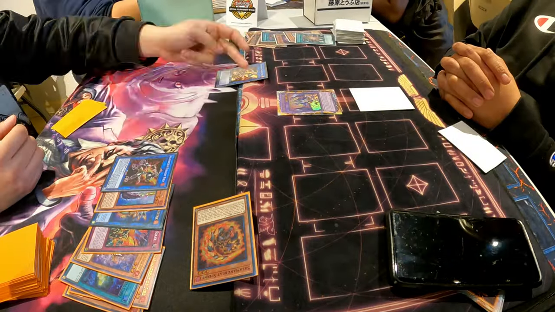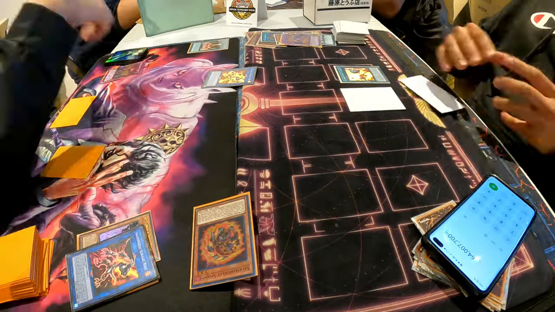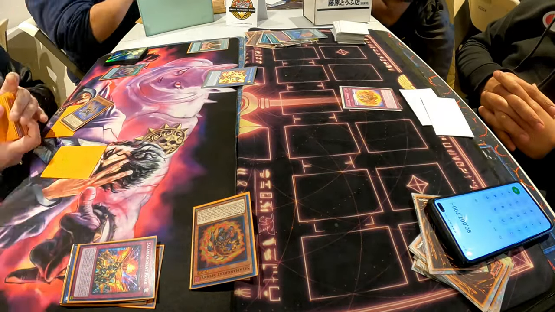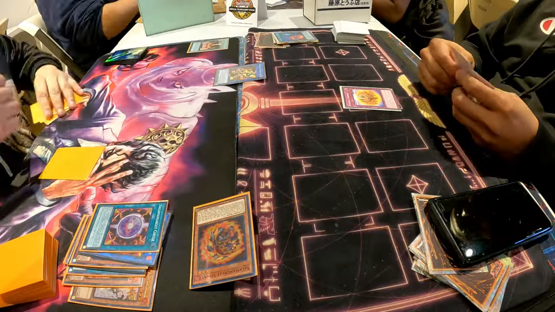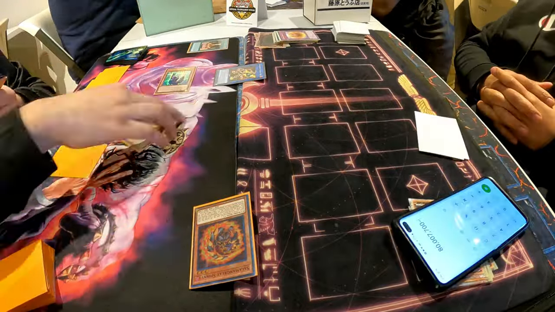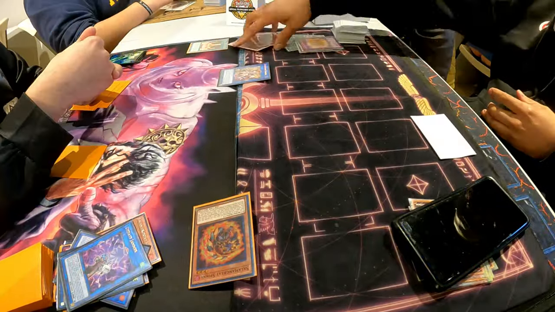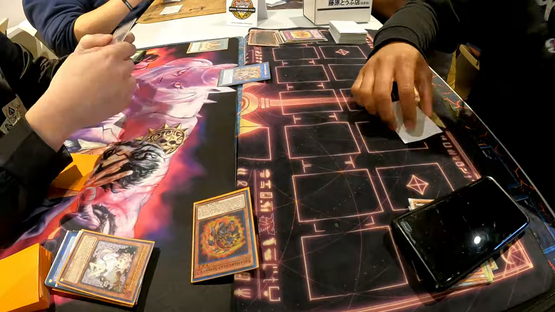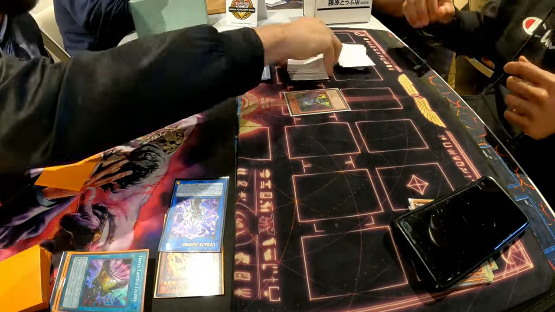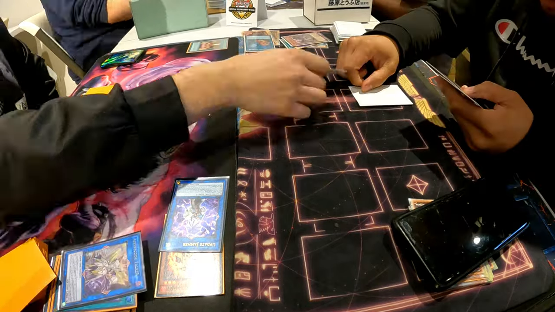I'm like, man, I can't wait for that new Yubel support to come out. Nevertheless, in game one, I'm just going to get rolled, man. I've come to realize in this game one, Salamangreat is a hard counter to Yubel, bro. Hard counter. Literally, bro. That freaking Salamangreat monster that special summons itself out of the graveyard and destroys a spell or trap on the field was wrecking my nerves this entire duel, bro.